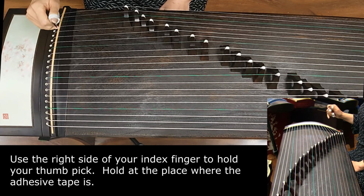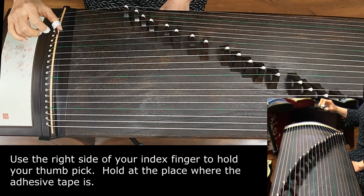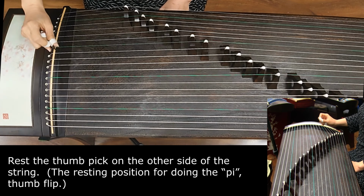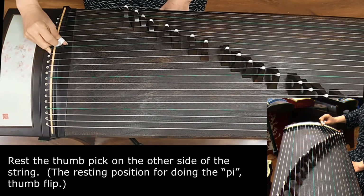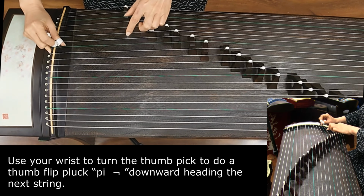You use the right side of your index finger to hold your thumb pick. Hold at the place where the adhesive tape is. Then rest the thumb pick on the other side of the string, like doing a P. Rest it flatly. Then go downward towards the next string.